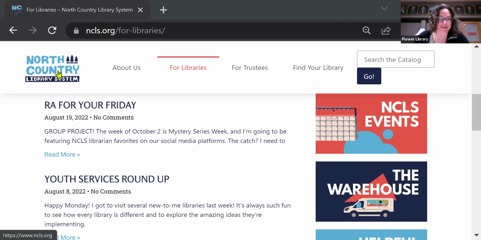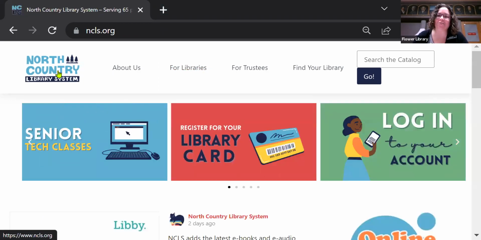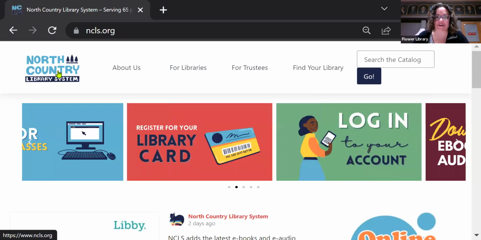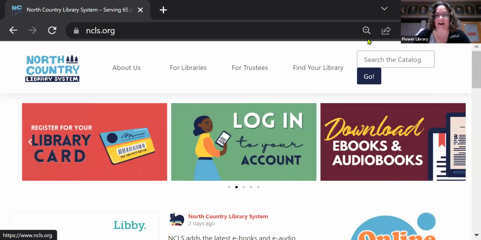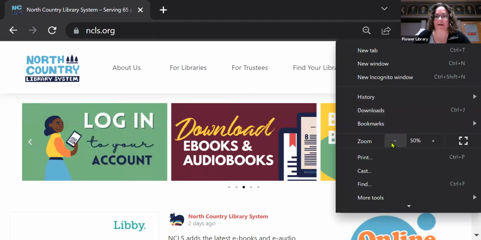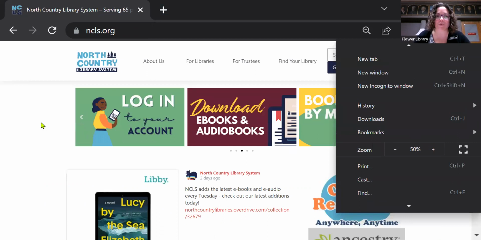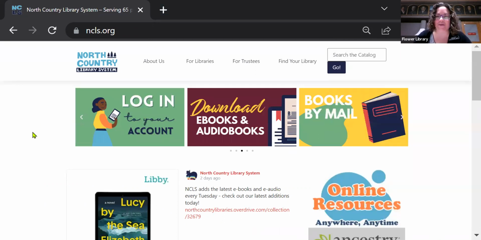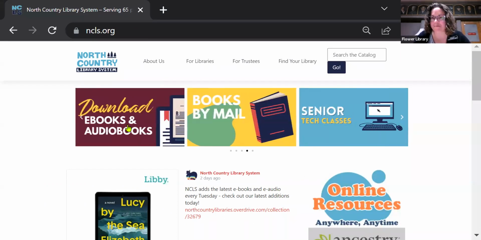Okay. So I'm going to go to their home screen, and just something for you to be aware of. I do have some font settings and Zoom settings in place on my screen. So my fonts are all bigger, so a lot of times I have to back things down a little bit for you so that you can get a picture of the whole screen. If something looks a little weird, that's probably why.